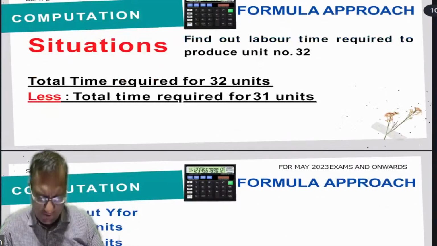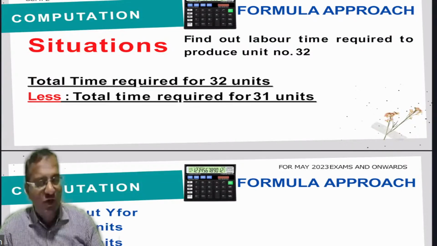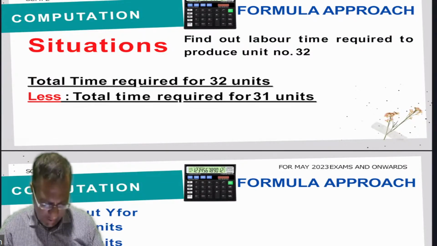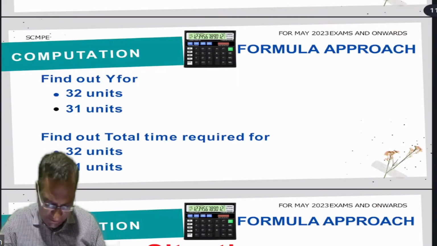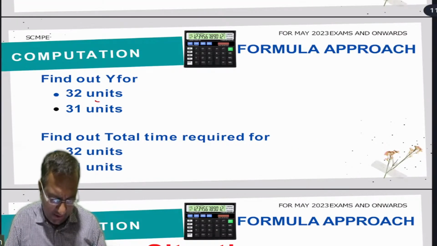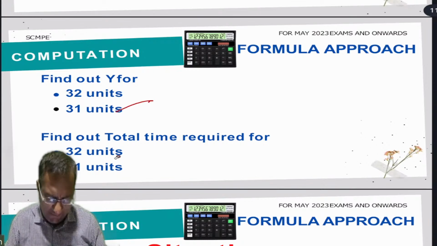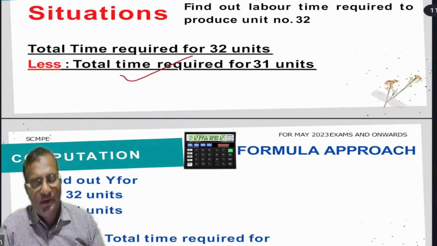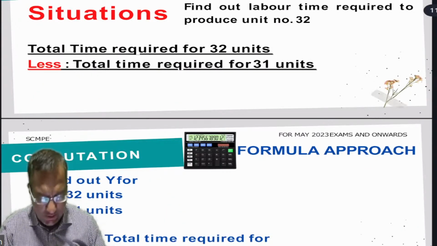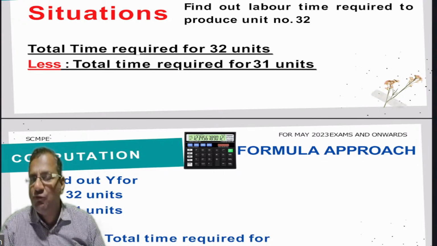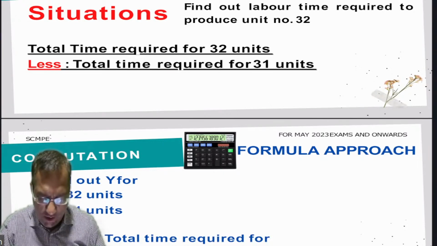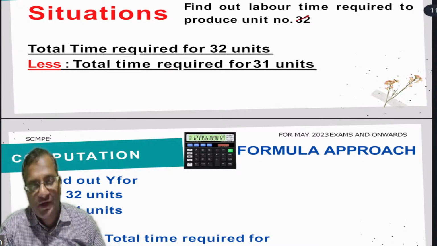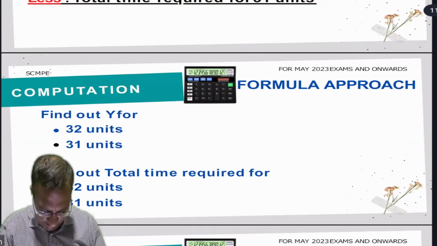तो देखिए सबसे पहले हमने निकाल लिया टोटल टाइम रिक्वायर्ड फॉर 32 यूनिट लेस टोटल टाइम रिक्वायर्ड फॉर 31 यूनिट, ये हमारा फाइनल आंसर है। तो हमें पहले y निकालना पड़ेगा 32 यूनिट के लिए, y निकालना पड़ेगा 31 यूनिट के लिए, फिर टोटल टाइम निकालना पड़ेगा 32 यूनिट 31 यूनिट। तो ये हो गई टोटल हमारी फोर स्टेप, एंड दिस इज स्टेप नंबर 5, total time required for 32 units less total time required for 31 units. It will give you time required by unit number 32. Okay, चलिए now situation number third.